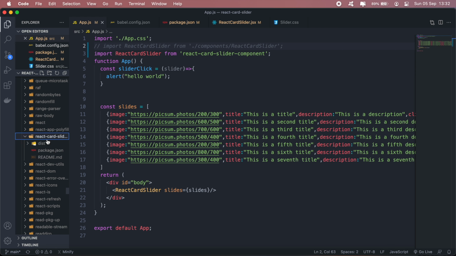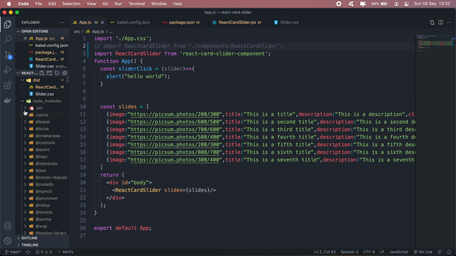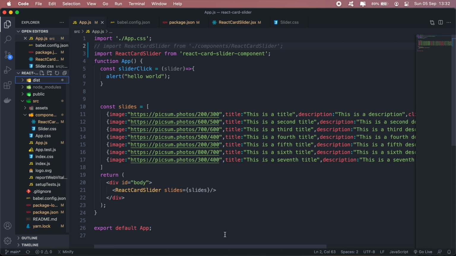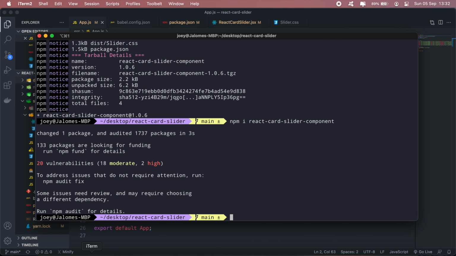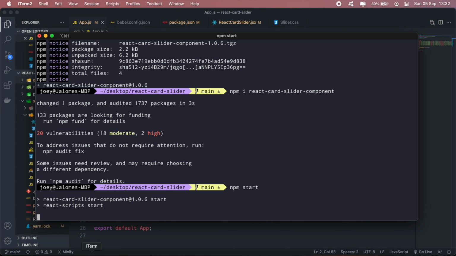And there it is there. So there's the React card slider package in my node modules. So now if I run npm start, I should get the same result.